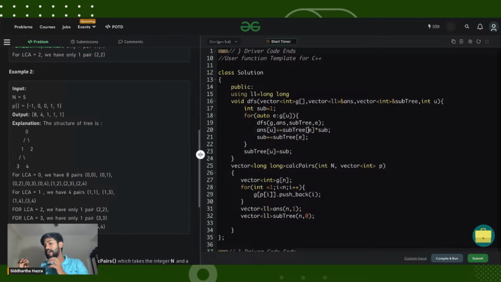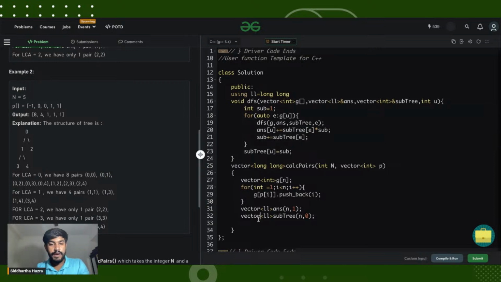But at each instance what is subtree size? Subtree size like a node, its subtree size is what, from here 5 came so 5, from here 2 came so 2, subtree size will become 5 plus 2, so this would be the total subtree size of that. That is why I am doing this.